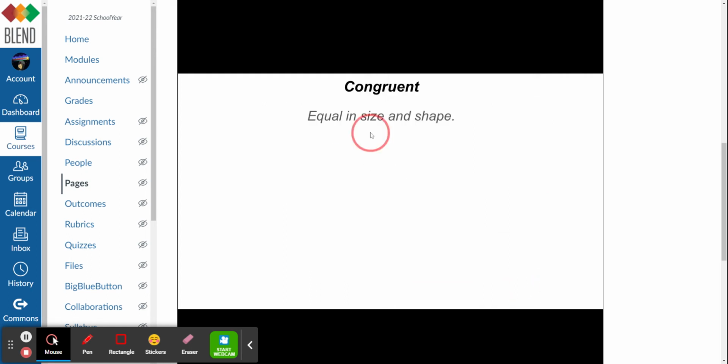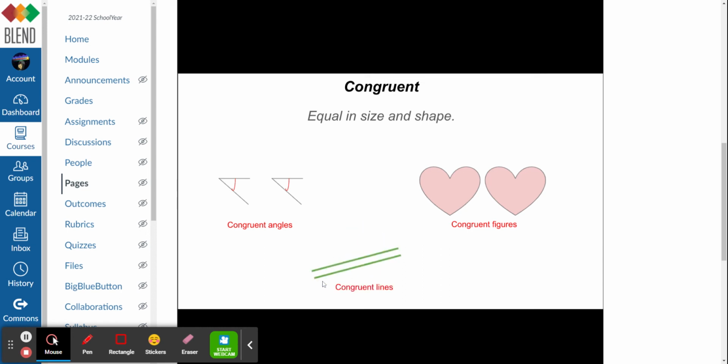Congruent means equal size and shape. You learned that in 4th grade. Congruent angles have the same degrees. Congruent sides have the same length. Congruent figures look the same and have the same size and same shape. So congruency means same size, same shape. Here are some parallel congruent lines. Parallel means they will go on forever and not touch, but they are the same size, same shape.